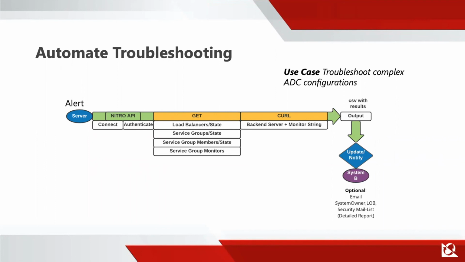We will be kicking off the process manually, but with a SCOM alert, for example, the alert could come in, say the service is down. Jenkins can automatically run this job, give you the report, send you an email. So within minutes, you can have a report of what's going on in the NetScaler environment and start troubleshooting the exact root cause.